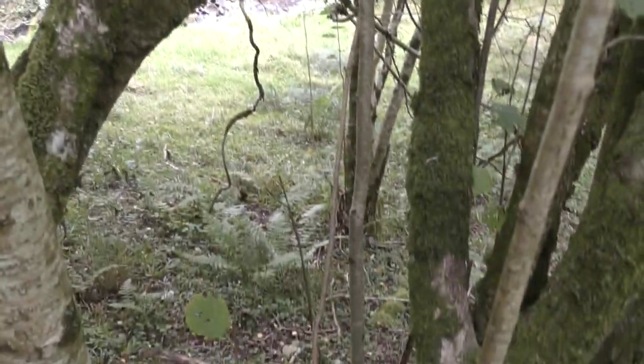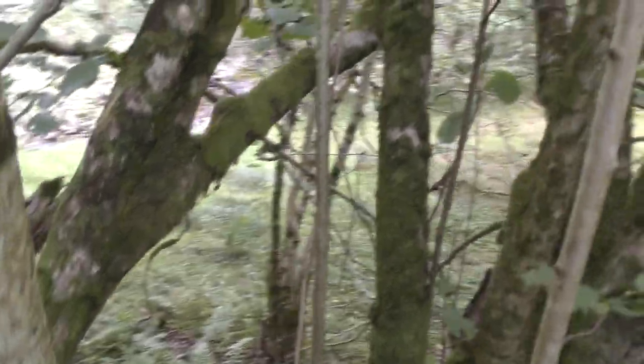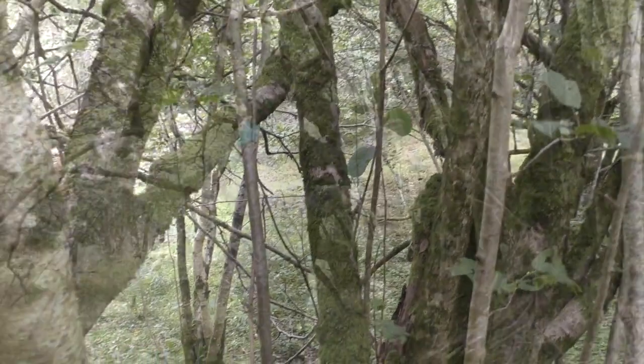So what we'll do is take this piece out. With it being overcrowded, we won't really do any damage. We'll probably actually be helping the tree out, thinning it out instead of it being so overcrowded. So we'll get on with that now.